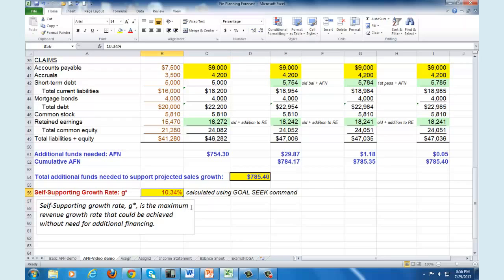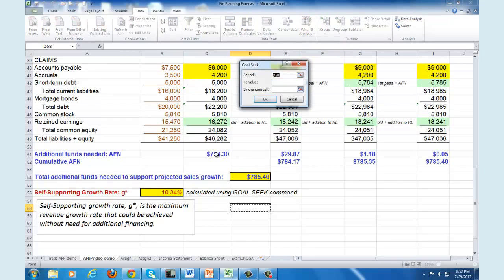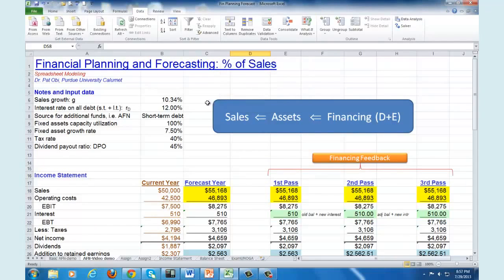So to find this number right here, you can use the what if command, the goal seek command within the what if menu, depending on the version of Excel that you are using. So if you go to data, you go to what if analysis, you choose goal seek. You want to set this AFN to a value of 0 by changing, you go up here, click the cell containing the growth rate and click OK and OK.